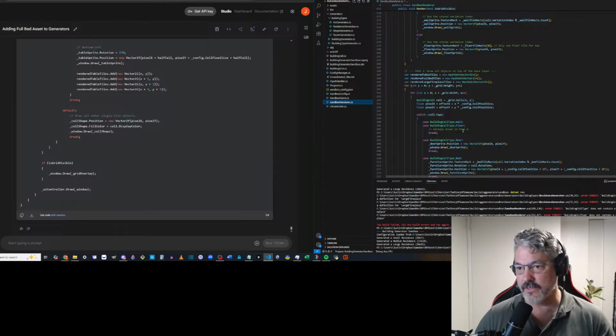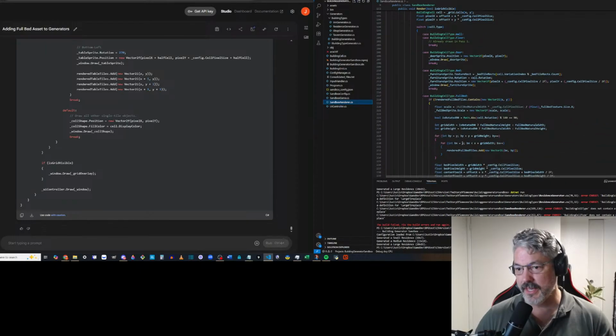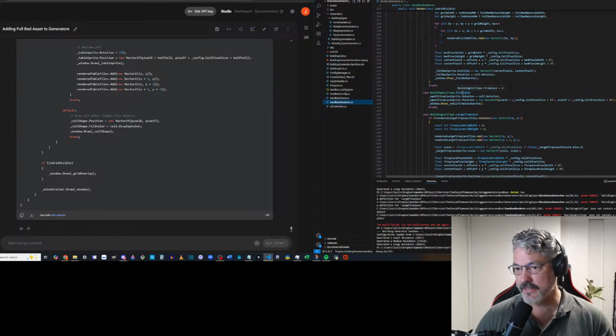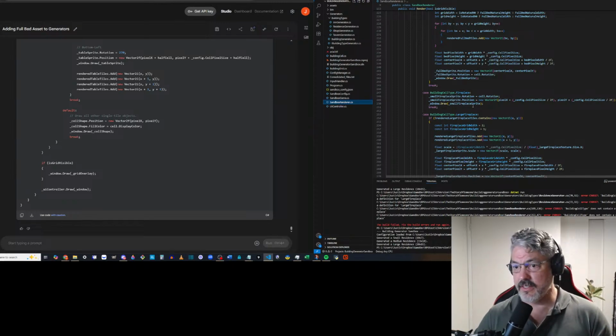Okay, so door, wall, bed, full bed, fireplace. So I think I can rotate. Let's see. That rotation. I need to figure out how this works.